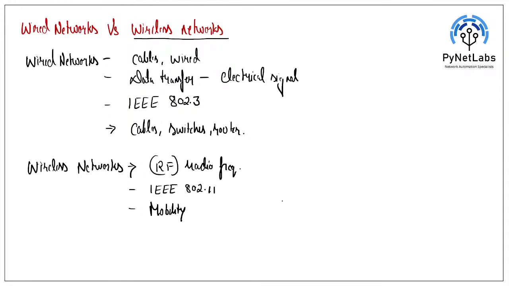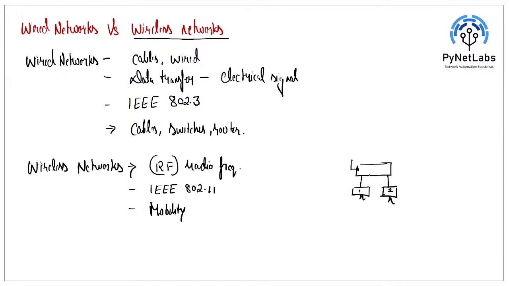Let me explain this mobility factor with an example. For example, this is your router, and you have connected two computers to it. This is your PC1, this is your PC2. You don't have the mobility factor in the wired network because they are connected with wires. You need to work at the same location; you cannot go here and there inside your organization.